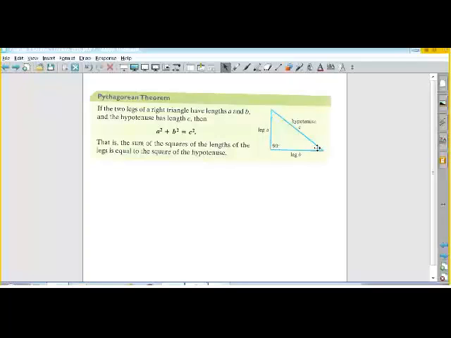What the Pythagorean theorem says is that if you have a right triangle, the square of the length of one leg, plus the square of the length of the other leg, is equal to the square of the hypotenuse. So if you have a right triangle and you know the lengths of two sides, you can calculate the third side. I think I showed you all those proofs. I know I did. There are 200 proofs of the Pythagorean theorem, and I said at the time, you can see how important it is because they tried to come up with all these proofs.